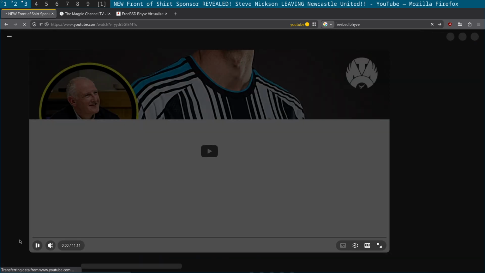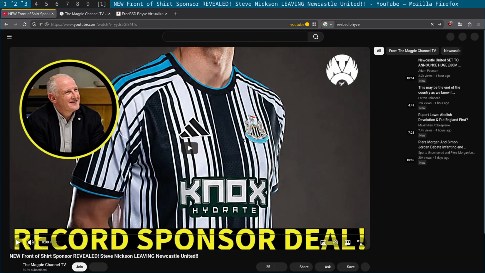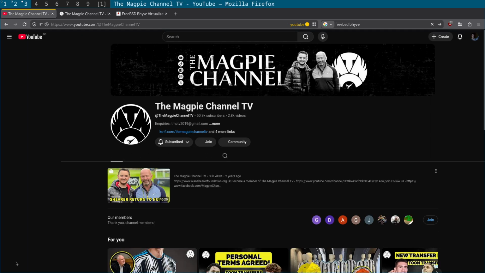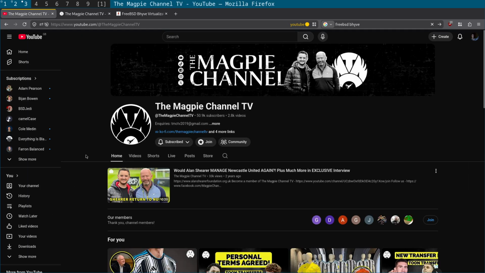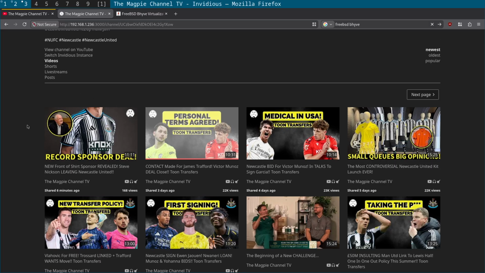So you can see what happens is when you've got something like uBlock Origin installed, you get a little "experiencing interruptions" message there. Let me come back out of this so it's not loading stuff up. What I'm going to do is switch across to the bookmarked version of the channel and play the same video in the browser with Invidious.